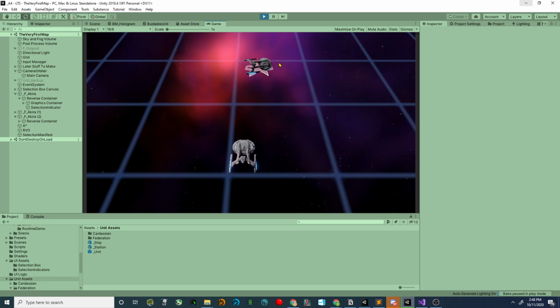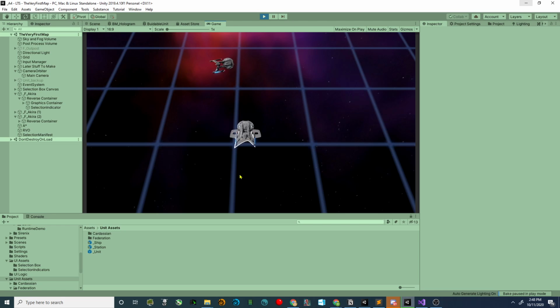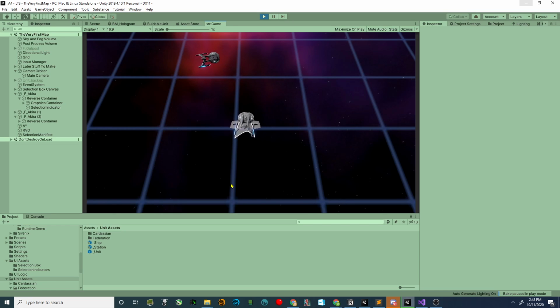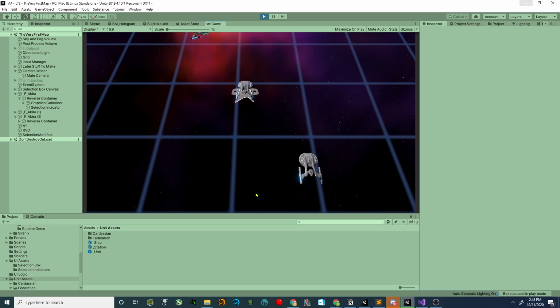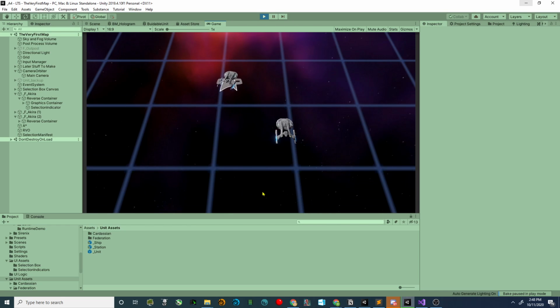But wait, let's back up. Back her off, folks. Oh, and now we've clicked too far away, and so it's going to use its forward engines. There we go. Wow, look at that.